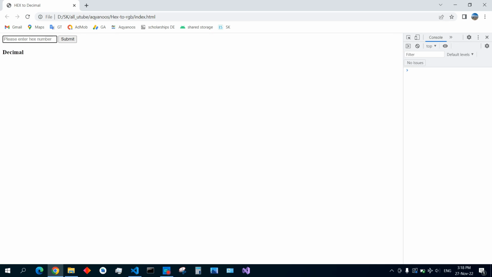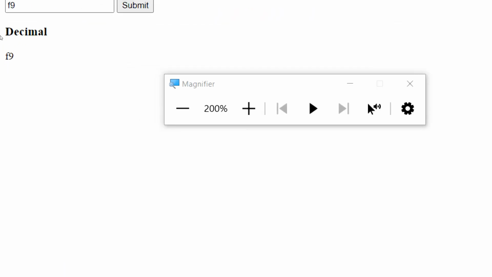Okay, refresh it. For example, we want to convert F9, so when you submit, you see here on the result F9. I also want to zoom that a little bit.